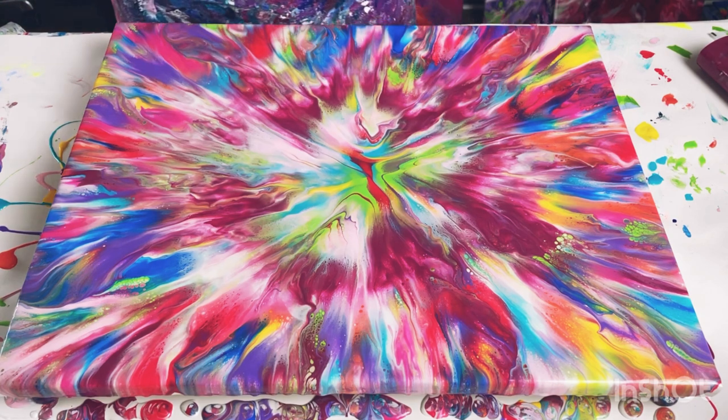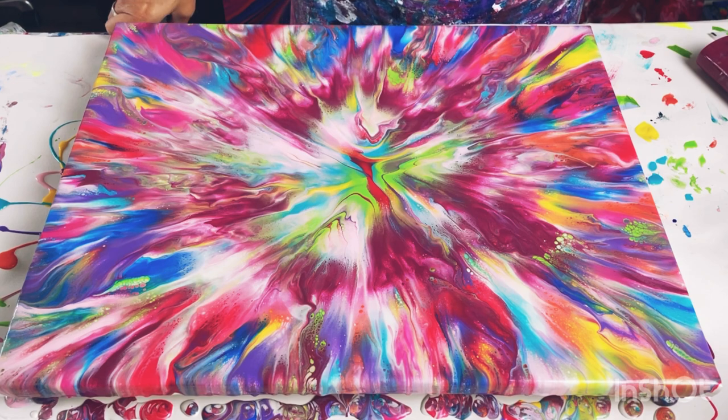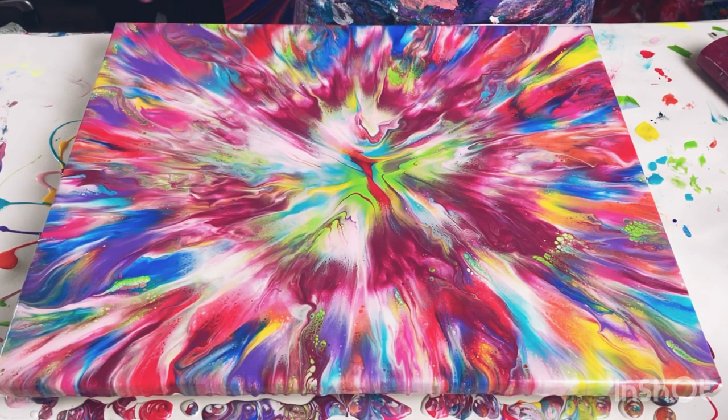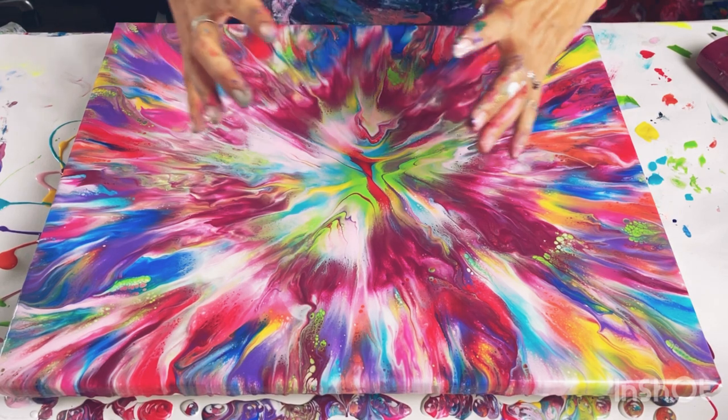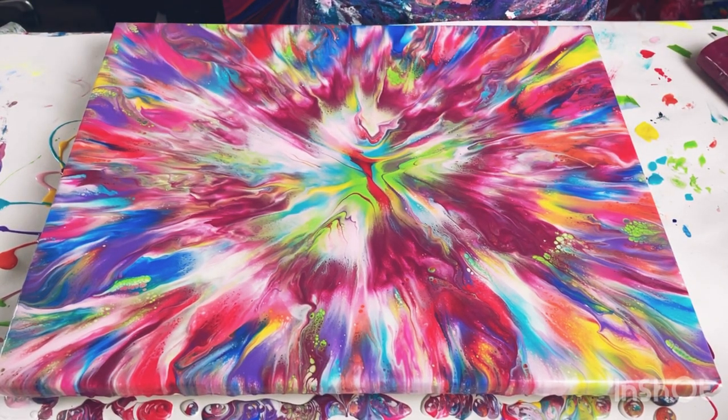Right, it hasn't worked at all, but I still like the result. So my flower has got lost. You can kind of see it, but it's lost. I think either my flower was too big or my border was too small, because the white has just totally disappeared.